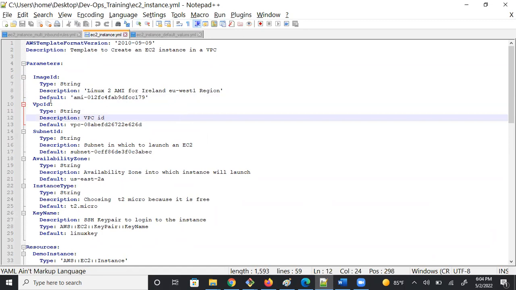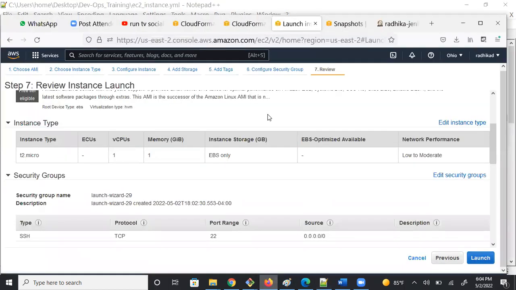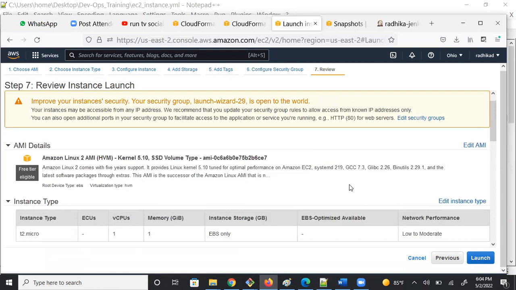Okay. So next is VPC. This VPC and subnet IDs, when we create an instance here, it will create them automatically. When we are creating an instance over here in AWS, we just give the AMI and the type.